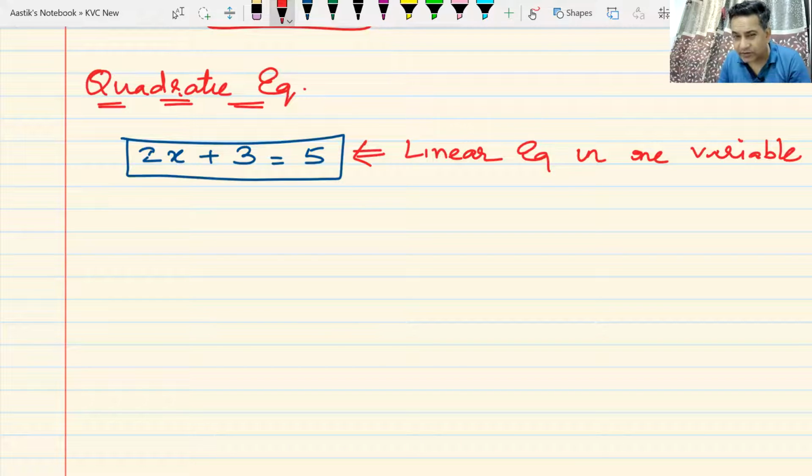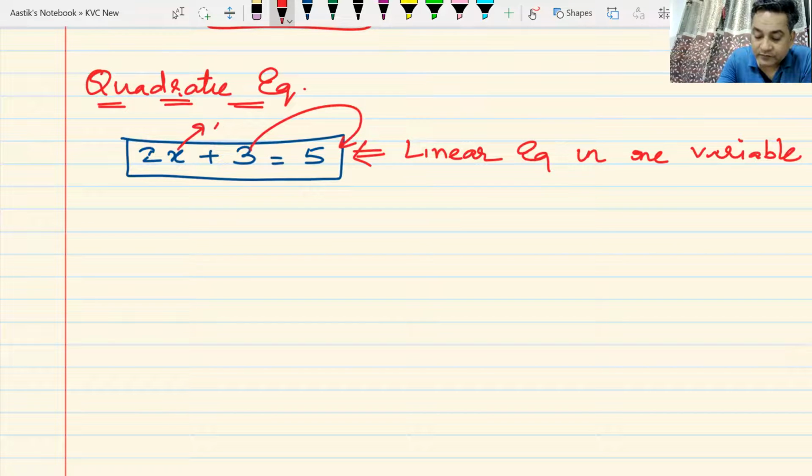When you write and do something, it takes a lot of time. First, your mind will understand this. Then your eyes will read it. Then your hands will write it. Then your eyes will again read it. Then your brain will process it. Close your eyes. Think about it. 5 is here, 3 is here. You take 3 this side. Calculate it in your mind. 5 minus 3 is 2. 2x is 2. So x is equal to 1. This is how you can calculate it very fast, in your head.